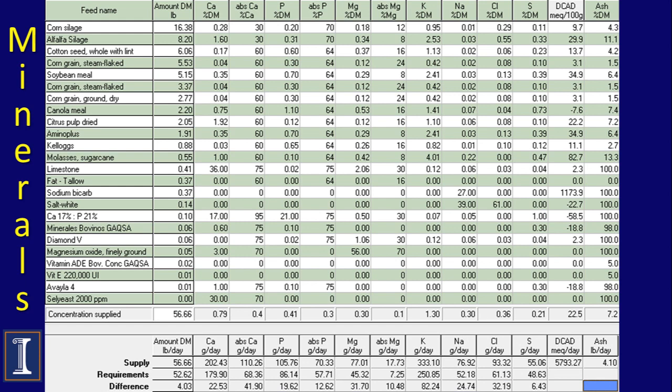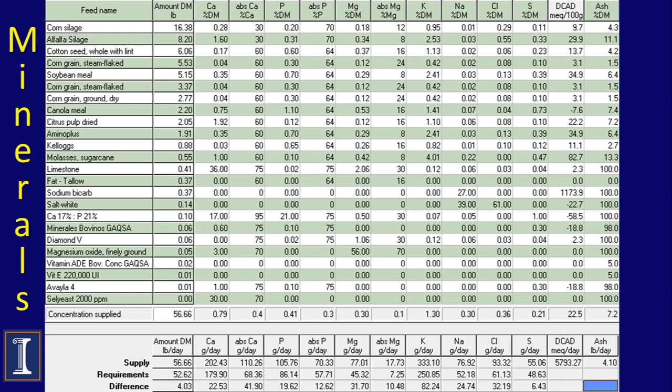We will not walk you through this because you've learned this hopefully in some of the earlier modules that we've discussed earlier. But you can see here are all the macro minerals as we go across, and you can see the supply, the requirement, and the difference. And of course, then you also have concentrations. You can see in this diet, phosphorus catches my eye very quickly as being excessive. We should take DiCal out, but the herd is not wanting to do that because they want to maintain fertility. You and I would argue that's way too high or certainly excessive. We could save some money, but you will lose those arguments. You can see the other numbers look pretty much in line very nicely.